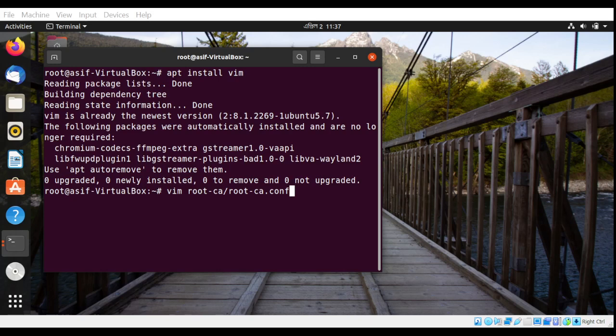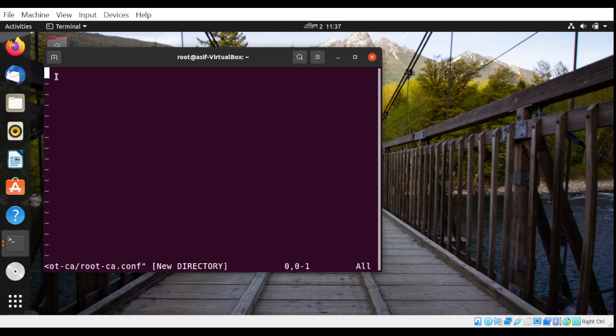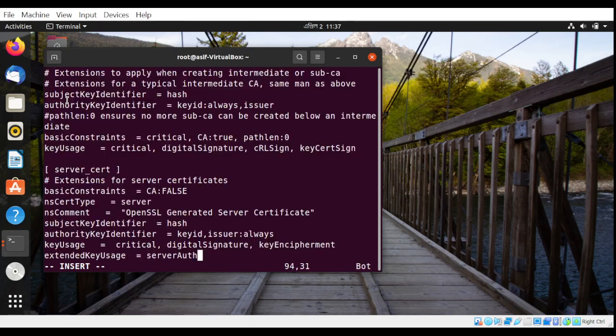So now we will press A and paste the root.ca config file. The file will be in the description below. Now we press escape so that writing is over. Now we press :wq.